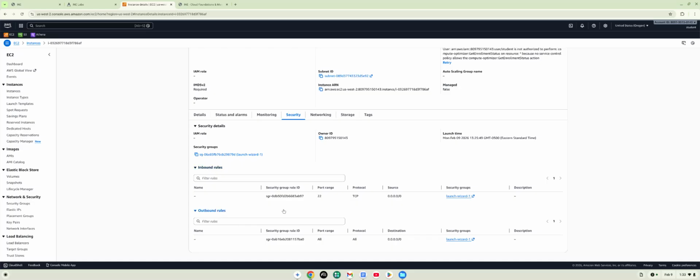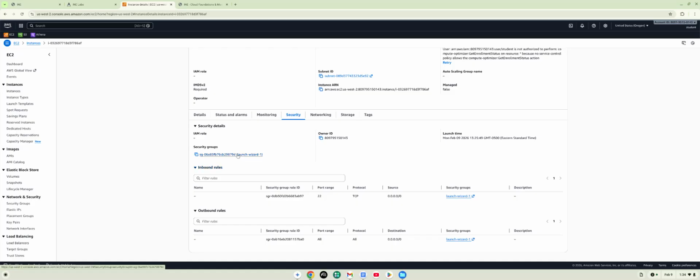We can basically see that right now port 22 for secure shell is open, and the source here is 0.0.0.0/0, which means I'm allowing everybody to have access to port 22 on this machine. In order to adjust and restrict that, let's say I want to allow only me to access this machine through port 22.